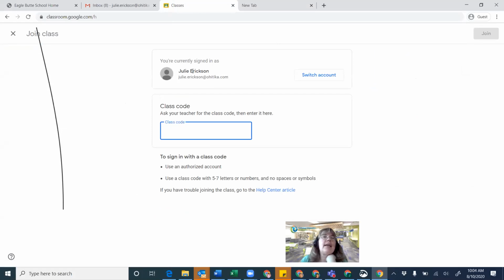You're also going to see, and I love this, this is new, I don't know, since last night. When I did stuff last week, it wasn't here. It tells you when you're trying to join a Google Classroom what you're currently signed in as. So you can see if you're signed in as your Ohidica you or not. And then you can type in the class code. Here's the class code again.